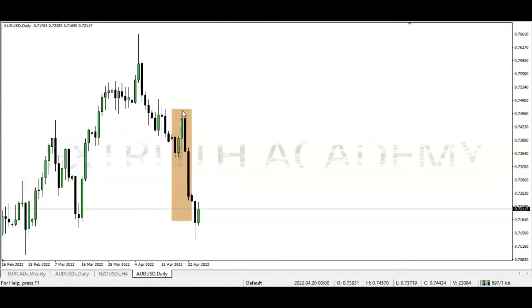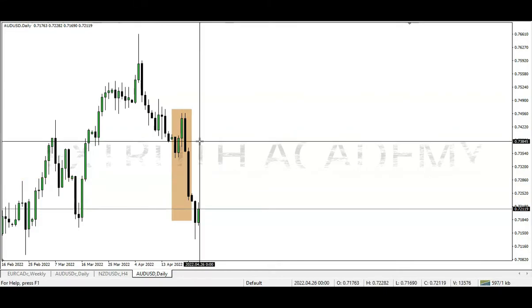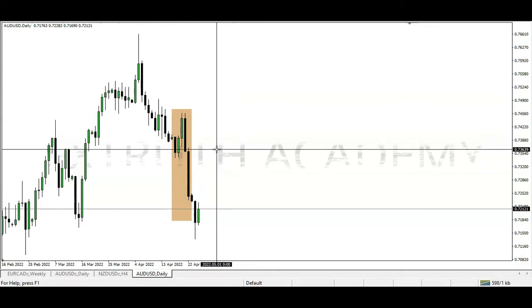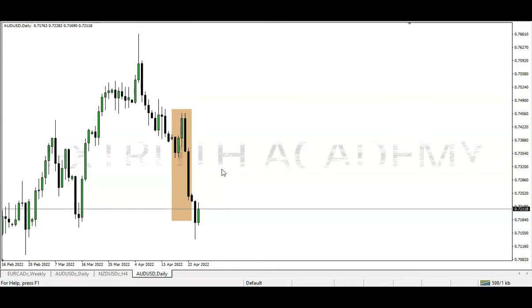But what I want us to really focus on is how you'd have capitalized on this move here, on this shaded area right here, and better timed your entry. Since we already knew that price was going to be bearish down to the 72,900 level, let me just bring out the 72,900 level. Yes, this area right there. We already knew that price was going to be bearish down to that point.